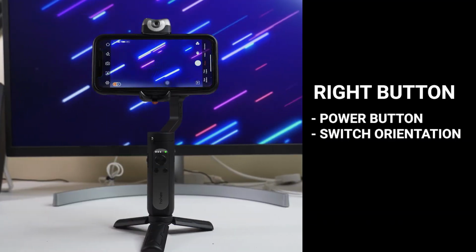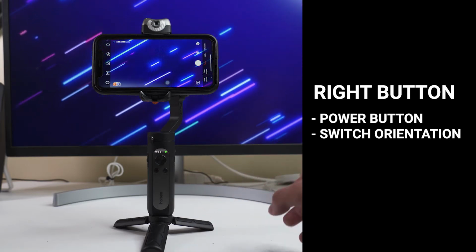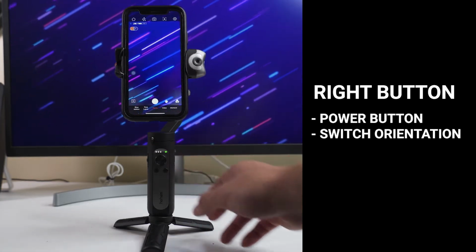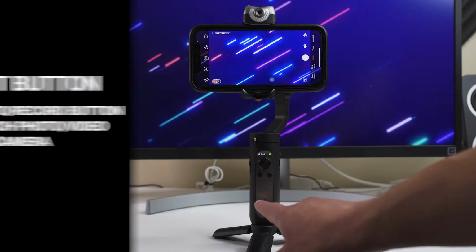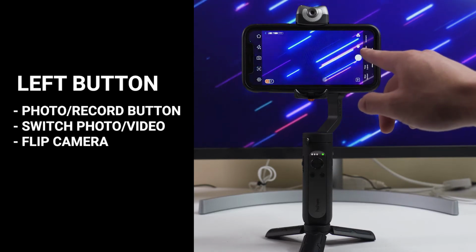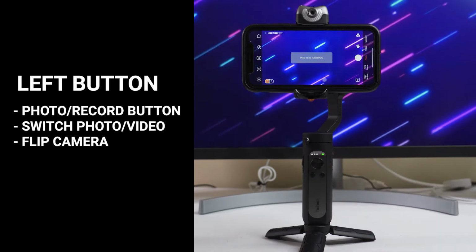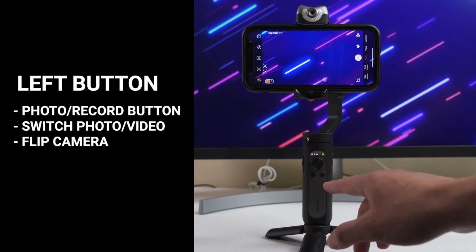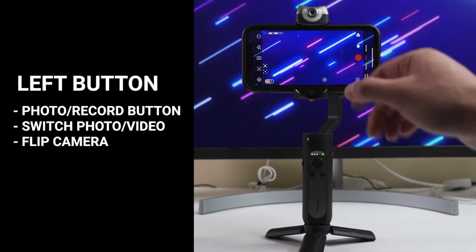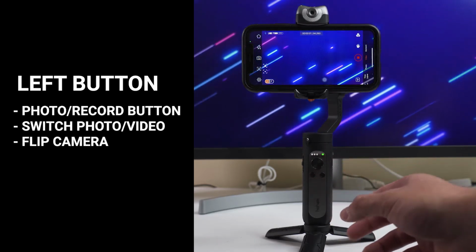Let's look at the right button. The right button, it's the power button, as you just saw. Next, it changes orientation. So if you press it once, it goes vertical mode. Press it again, it goes back to landscape. Now that we know the right button, the left button, it's the shutter. So for example, I am set to photo. Press that, takes a picture. And it's also a toggle. You can toggle between photo and video mode by pressing it twice. So 1, 2. Now I'm in video mode. Let's say I want to press record. I just press it once in video mode, and now it's recording.